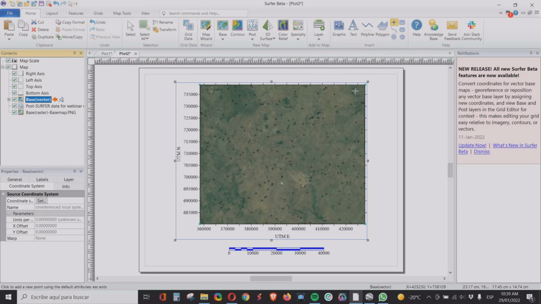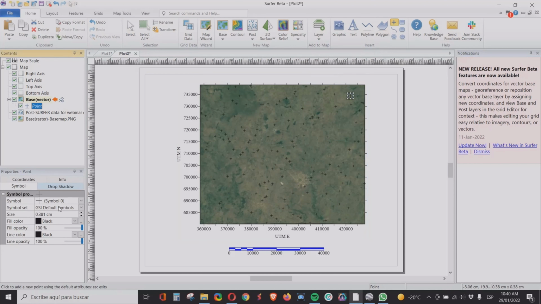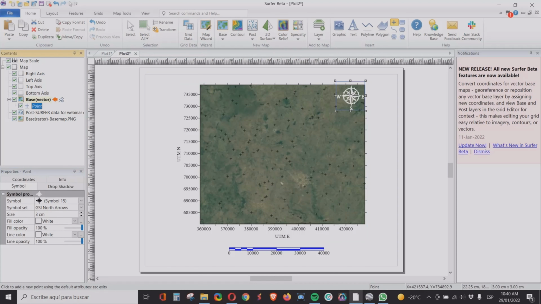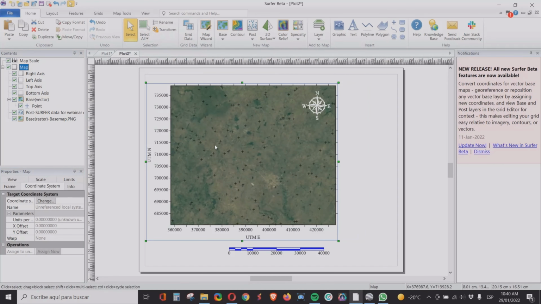We put the sign, okay, and the sign is here inside. So we go to north arrow, we select this one, we make it 3 centimeters, and we make it all white. And then we click somewhere else. Oh, we need to adjust the position. So it would be okay. So we click anywhere else. Now, if I move the map, the north arrow moves with it.